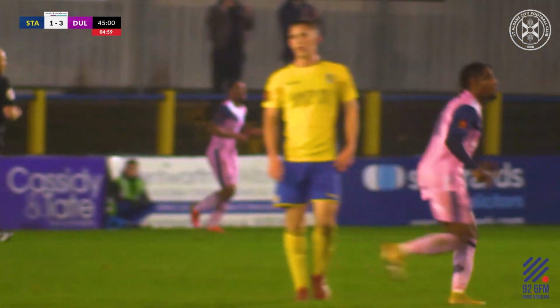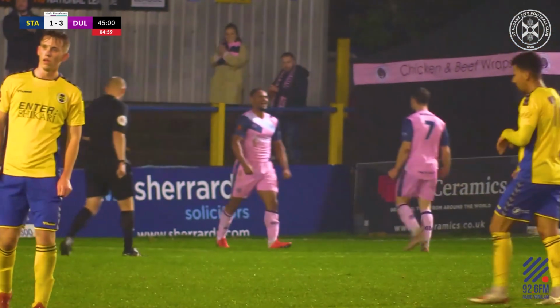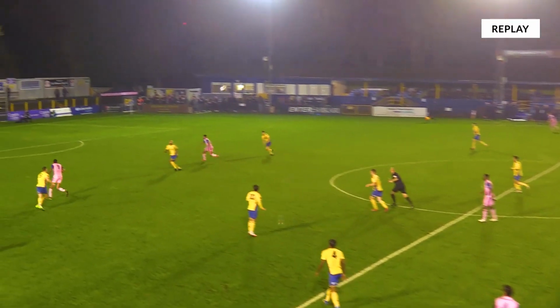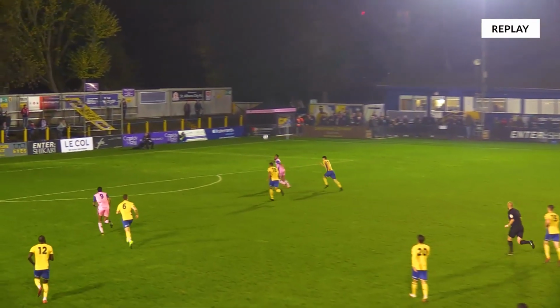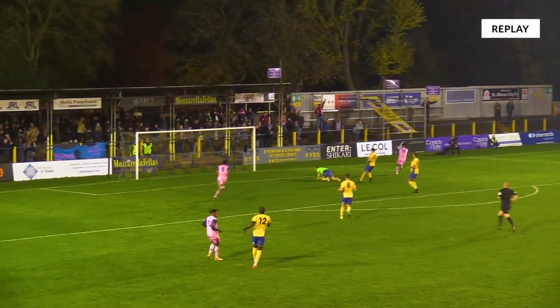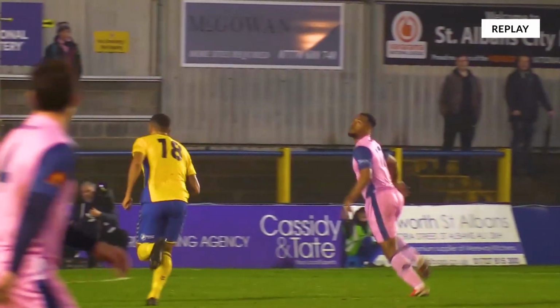51 minutes of this first half, it is 3-1, can you believe it? Another long high ball into 17, the substitute. He has just slotted it past Tom Bednar. And Paul, I tell you what, that didn't need to happen, did it? We were saying, press the midfield, stop that ball coming through. Tom couldn't do anything, it was a well taken goal, but it just split the defence.